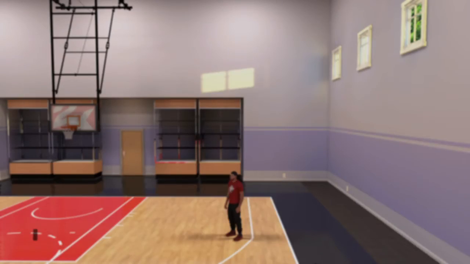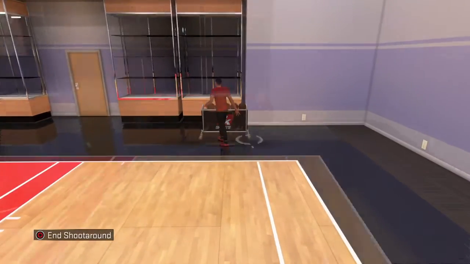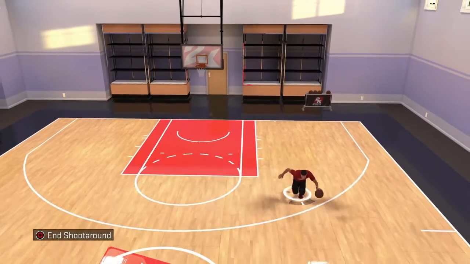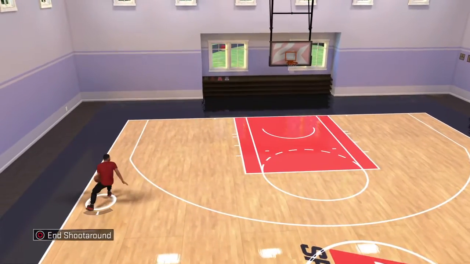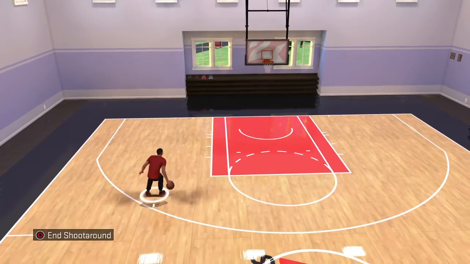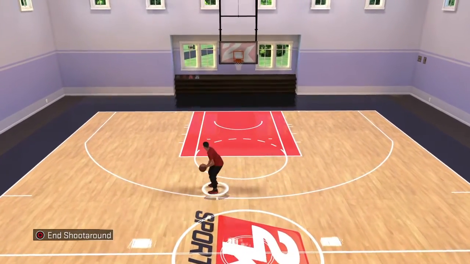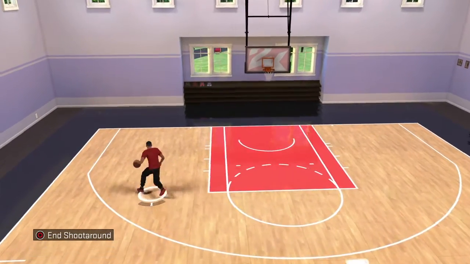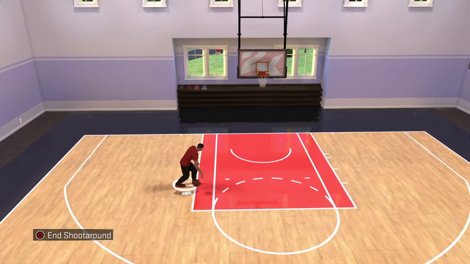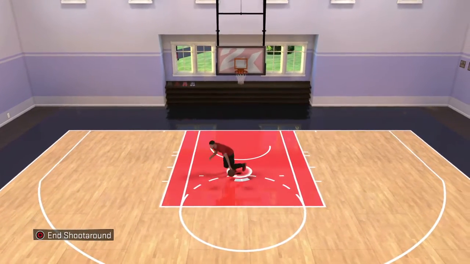Now, what you want to do, you got to do this in game. When you have the ball, let's say they give you the ball, they take it out, and you start running up the court. You just start holding R2 and move your right analog stick in a half circle. That's all you're doing the whole time.